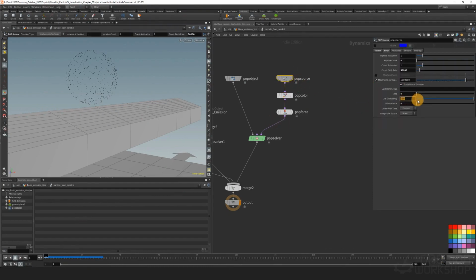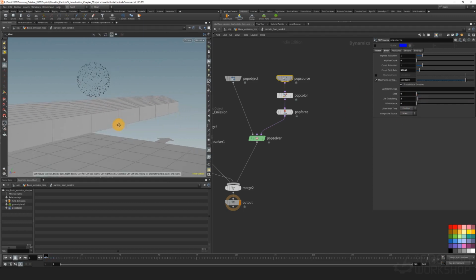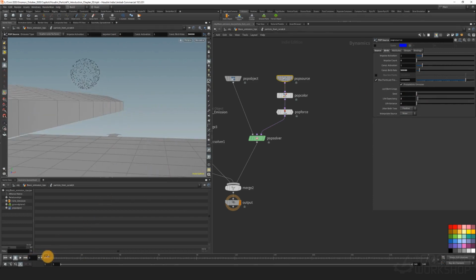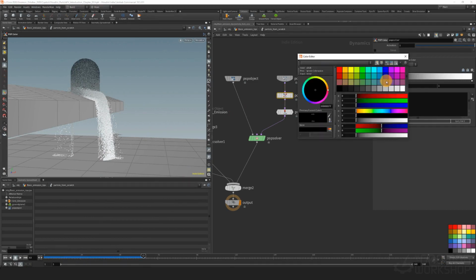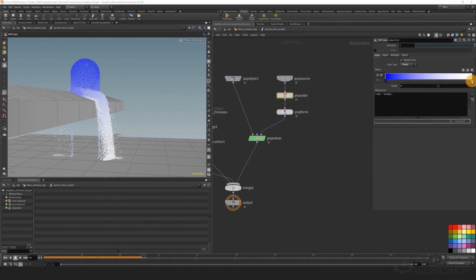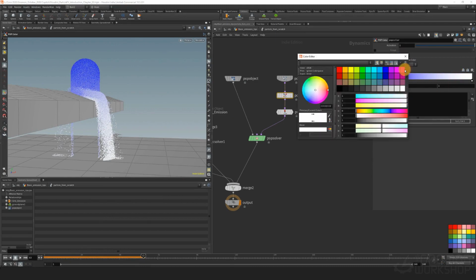So for example, if we say that the particles are limited to have a life expectancy of 2 seconds, we'll have the animation, and you see that the particle color is changing based on the pop color we set there. So when the life is 0, we have bluish. When the life is at the end, we have the white.